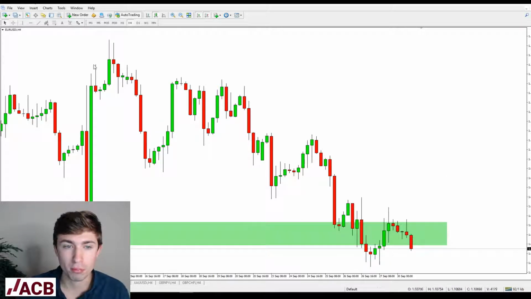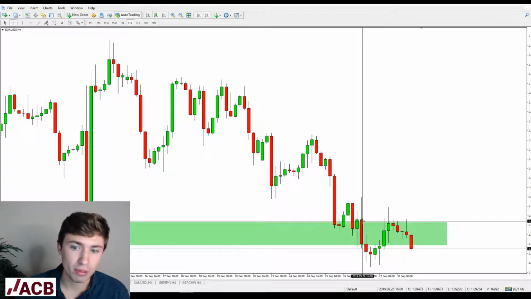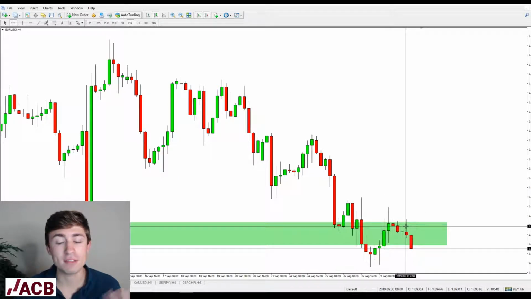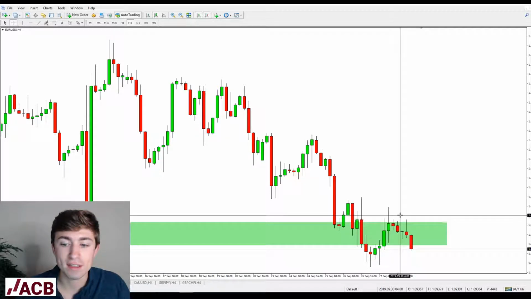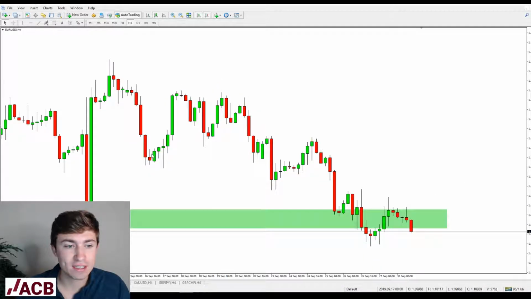We're seeing this back and forth market, right? We came down into the level, we bounced off the level, we went through the level, and then we came just back around, right? So for the time being, we don't really have any sort of clear confirmation about which level price is going to be heading. Is it going to be heading up? Is it going to be heading down? For the time being, we are not very decisive at this particular level, but it is something to watch going forward to see if the market will make a decision.